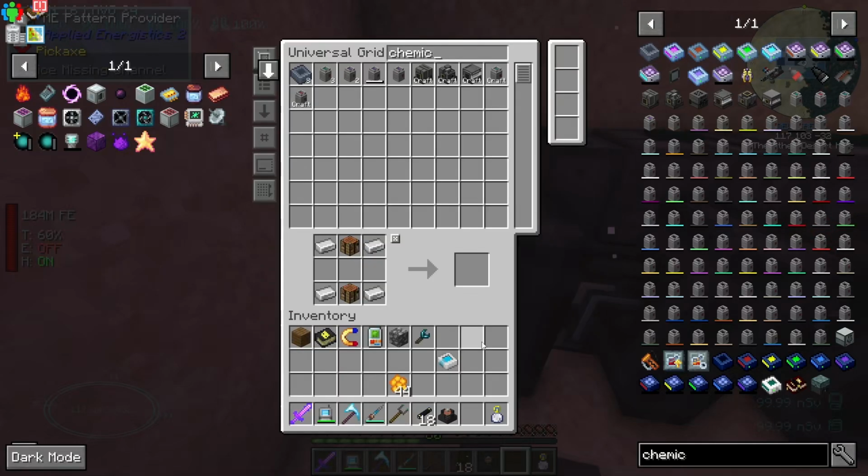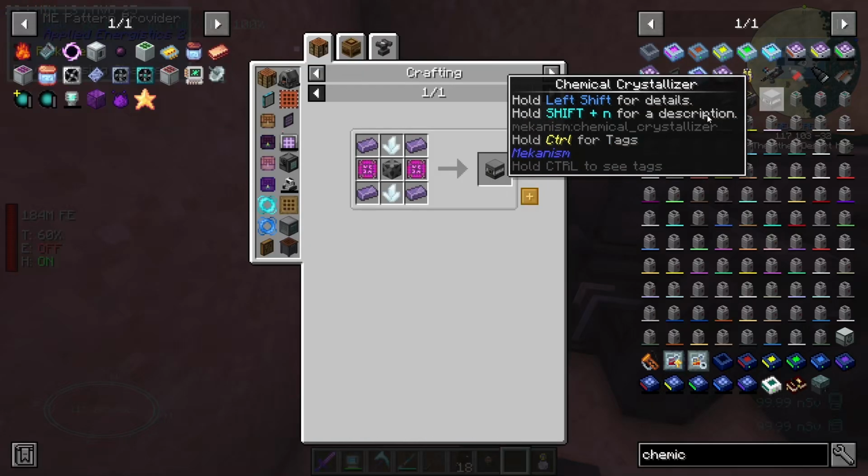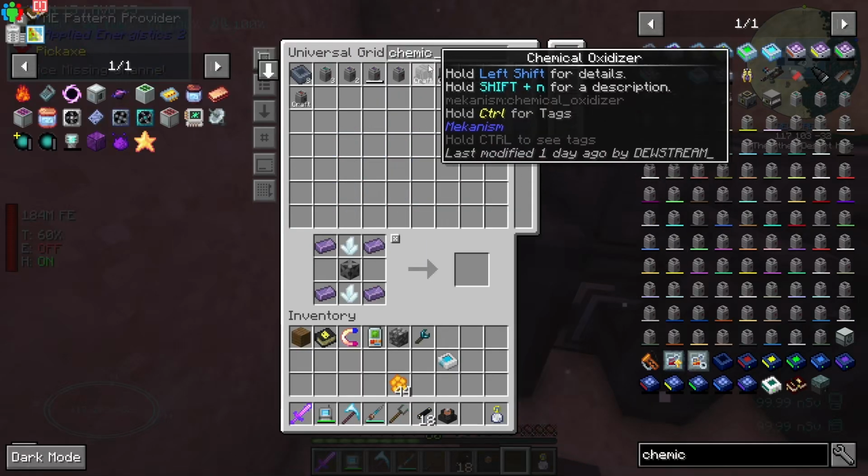Okay, we can order it. That won't take too long. I'm telling you, it won't take too long. Surely it doesn't take too long. What do we need? We need ultimate control circuit.